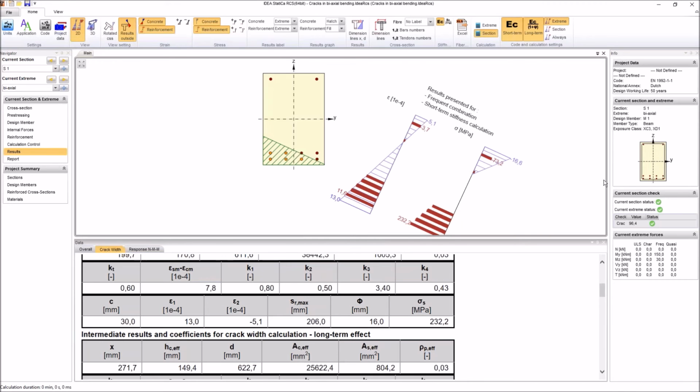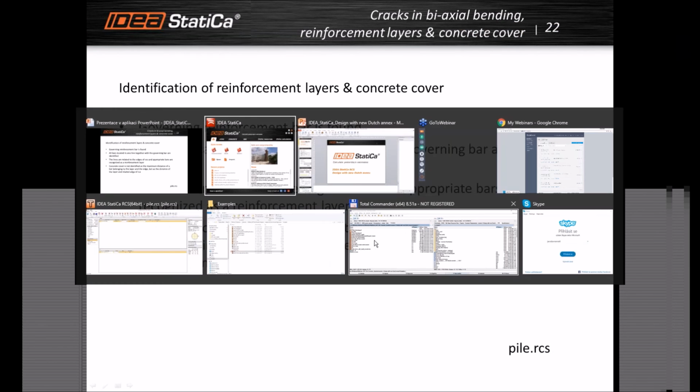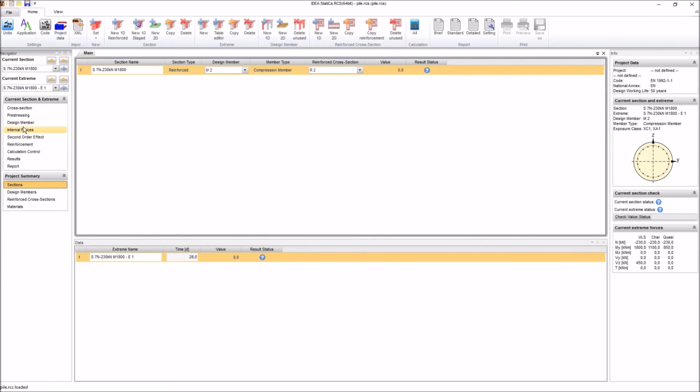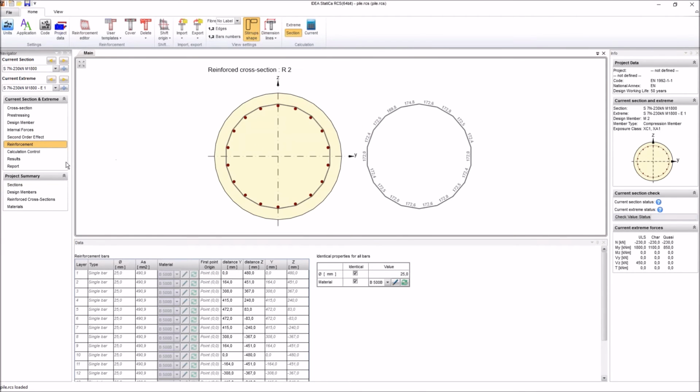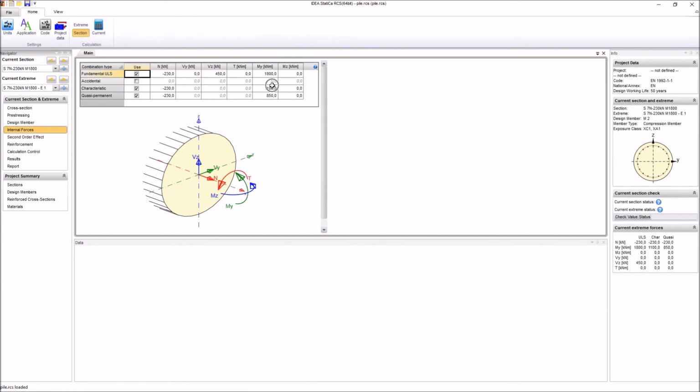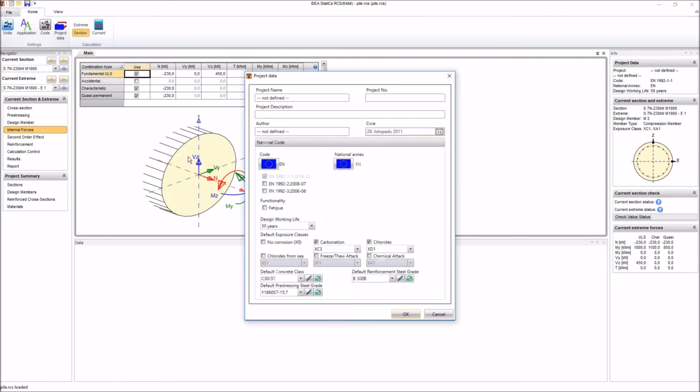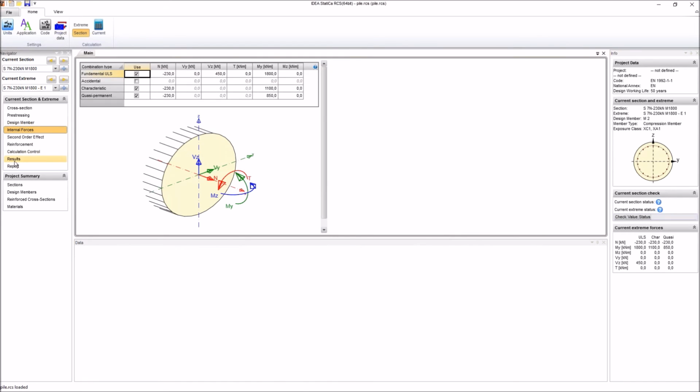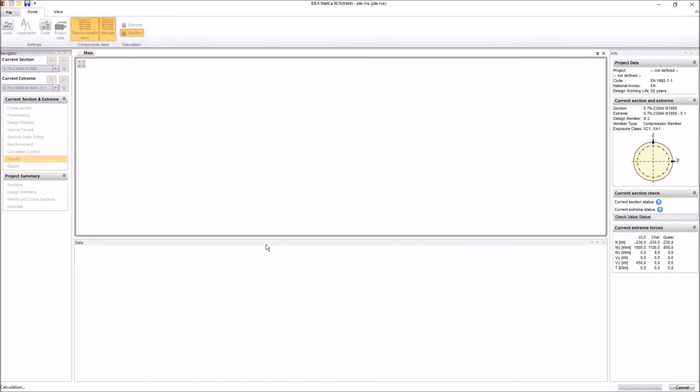The last example which we have here, I can close it, is the pile, which is the circular cross-section. We have it here. You can see the reinforcement. This is also an example of one of our old customers. We can see internal forces, quite big bending moments. This was a Czech customer, so we have it according to Czech code now, but it doesn't matter. I just wanted to show it in results.